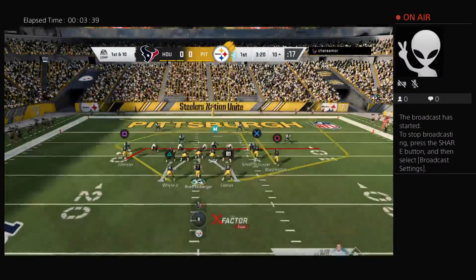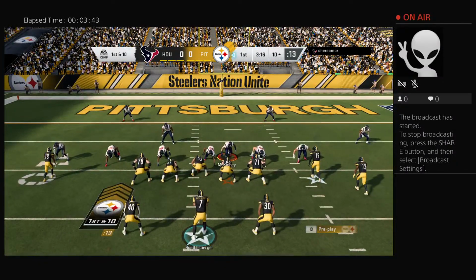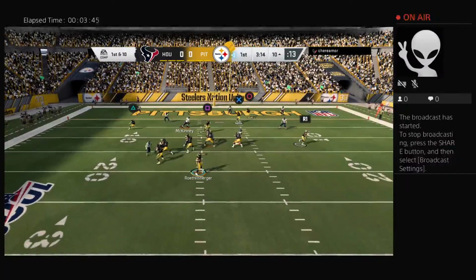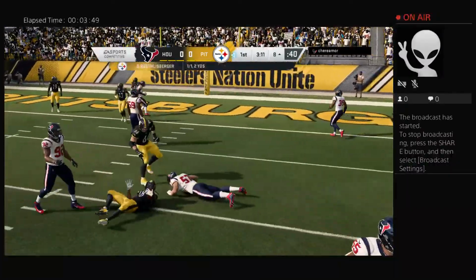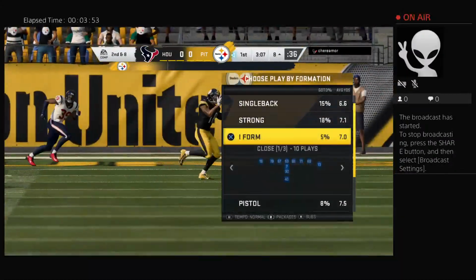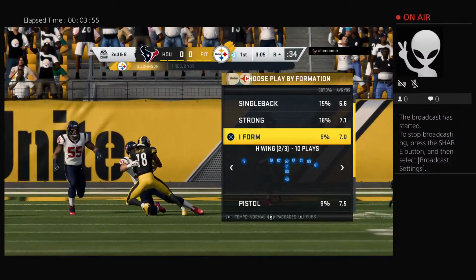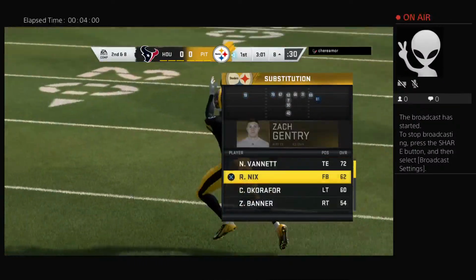Our game not even 2 minutes old, but a quick red zone opportunity. They've got a 1st and 10 from the 10. Now Roethlisberger. Johnson's got it complete. And he's able to work it here to the 8-yard line. Give him a couple on the catch. It's 2nd and 8 at the 8-yard line.